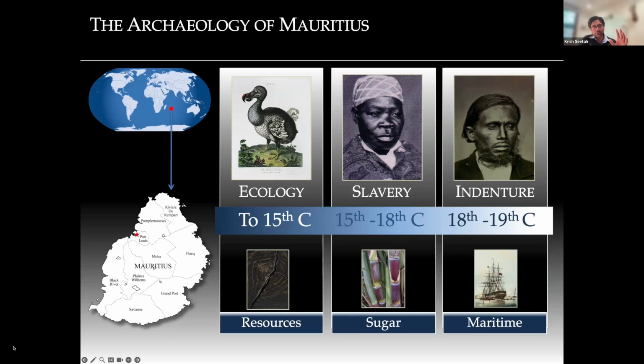So a population of about 90,000 enslaved people, predominantly of African descent, transitioned very, very quickly to about 400,000 people, predominantly of Asian descent. Mauritius is arguably one of the most important hubs in the Indian Ocean for studying both enslavement and indenture. And it's really just a phenomenal place for studying the process of colonization and colonialism itself combined.